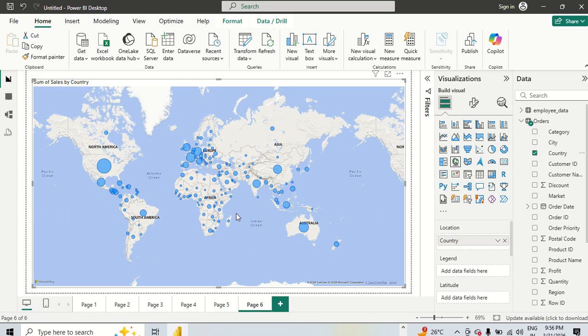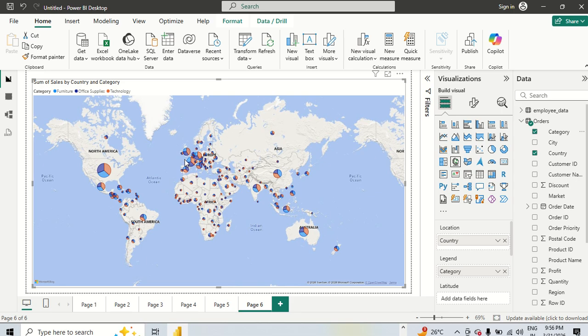Okay. So now if I touch any of the bubbles, it says the country name and the sum of sales. Okay. Now I'm going to click on category. Now it's divided into the category. Okay. So this way we can activate the things.